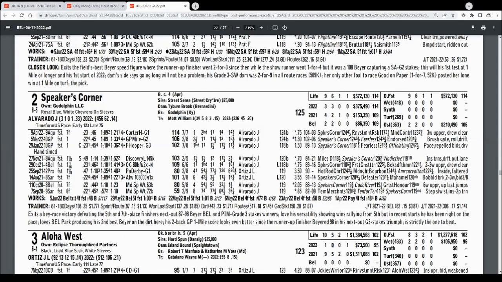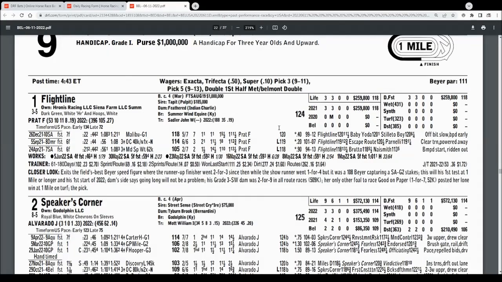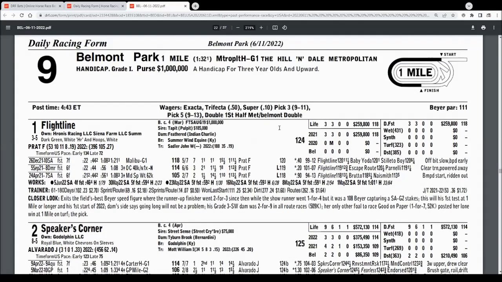This will be a procession for Flightline, but I do just have to say one thing. I have been very, very upset with how Speaker's Corner has been underrated all year. This race has been billed as Speaker's Corner is an honest horse, but Flightline is just that much better. No, Speaker's Corner is a freak. Flightline is maybe the best speed front-running horse we've seen in 2 decades.